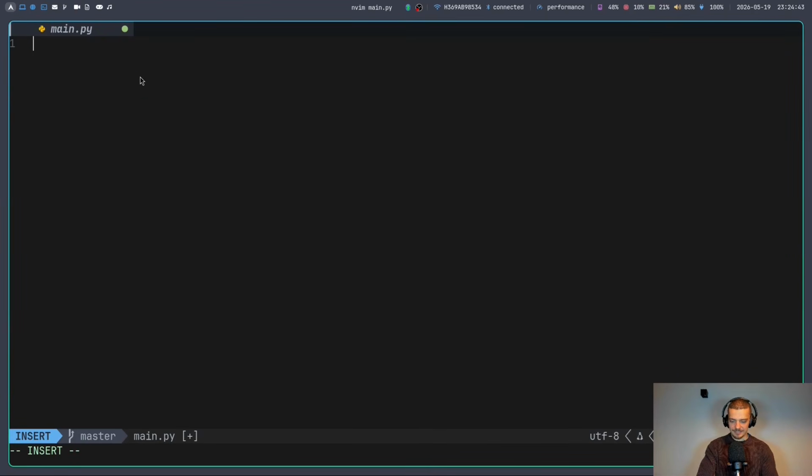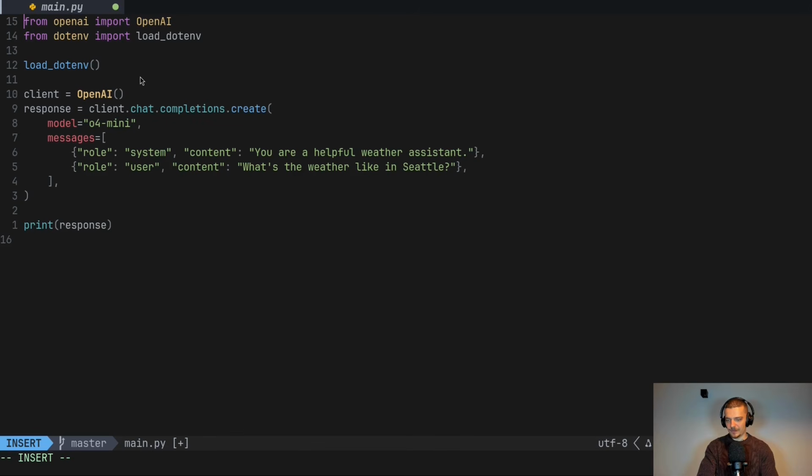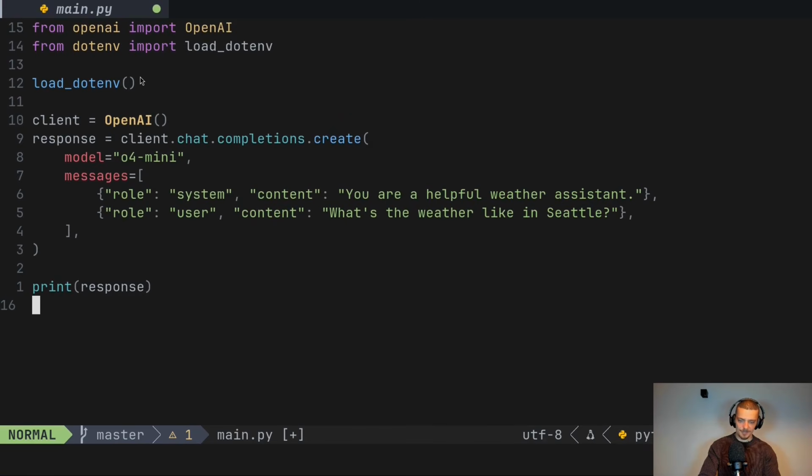So let's delete the default code. Let's go full screen. And here now I have a prepared code example, very simple. If you don't understand what you're seeing here on the screen, if this is not obvious to you what's happening here, this is not the right video for you because you're lacking some fundamentals. This is a very basic prompt using the OpenAI package. So if you're confused by this, you shouldn't be watching this video because you should learn the basics first. But in general, this is how we're going to do it in this video. I'm going to copy paste code examples and we're going to enhance them with MLflow to see how easy it is to take existing code and add this MLOps side of things on top.